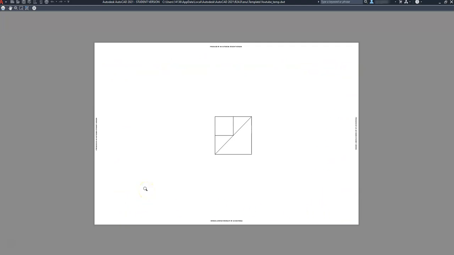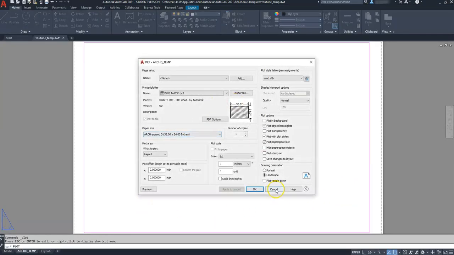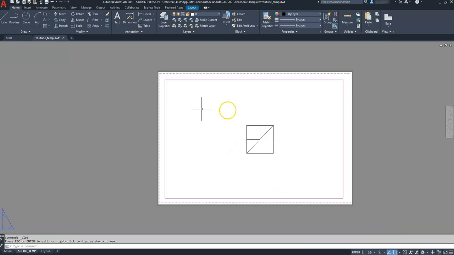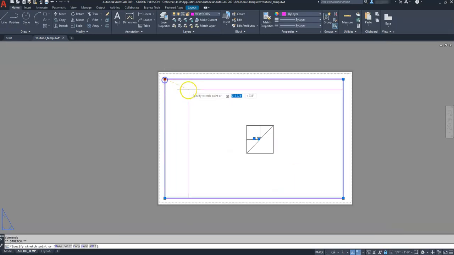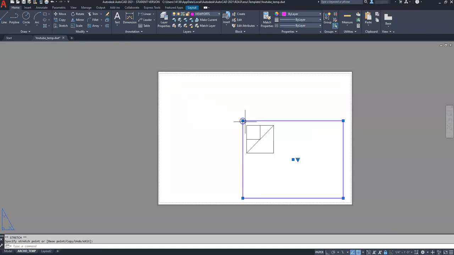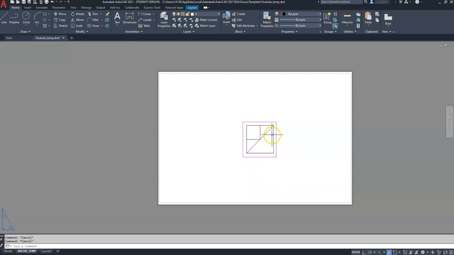And let me show you why that's important. So I just hit escape. I'm going to cancel out of this. So what I'm going to do is take my viewport and shrink it on down because it doesn't need to be that big. I just need to show my square in here. Now let's say that I wanted one square that's at 1/4 inch to 1 and another square that's at 1/2 inch to 1. All right, so I'm going to move this by hitting M, enter, and just move it over here.